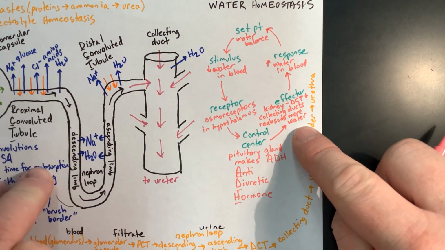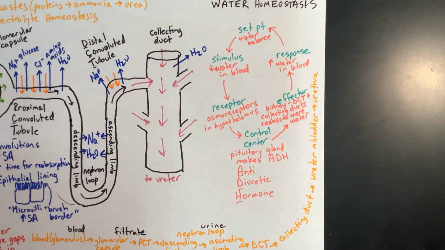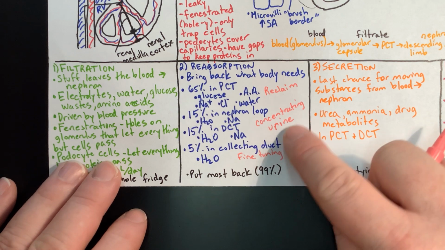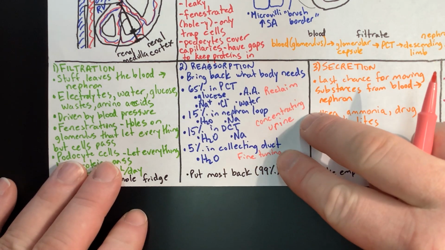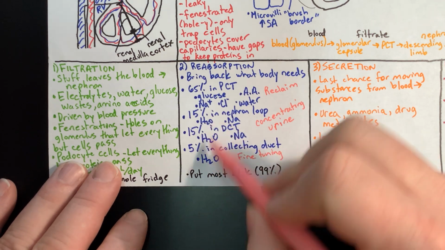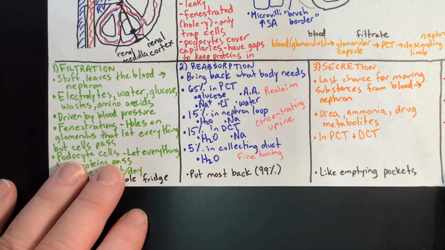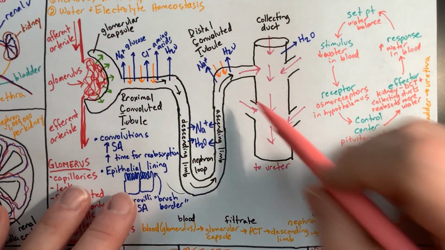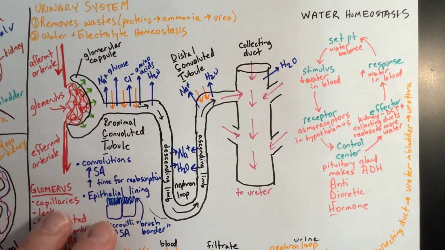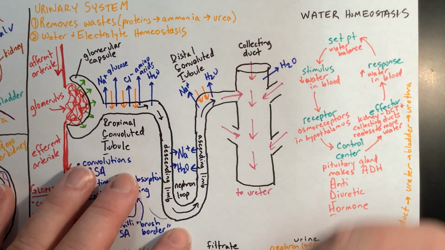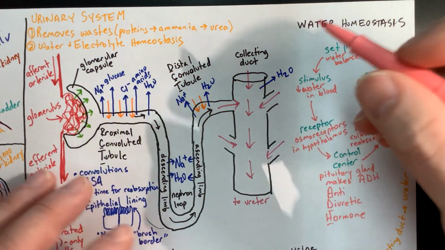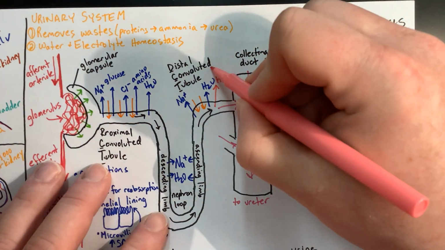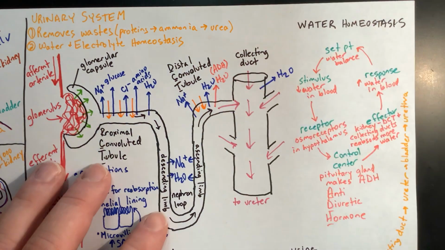Now, I want to make a quick connection here. So the DCT and collecting ducts reabsorb more water. Look way back over here. Remember, after we do the reclamation, then we're concentrating the urine and fine tuning. So right here, how much water is pulled back, that's going to be where the anti-diuretic hormone comes into play. So let's draw some arrows in there just to help us make connections here, back to here. So if there's anti-diuretic hormone, now we're not just going to pull back like one arrow's worth of water. We're going to pull back more water. So that's more H2O in response to signals from the anti-diuretic hormone.